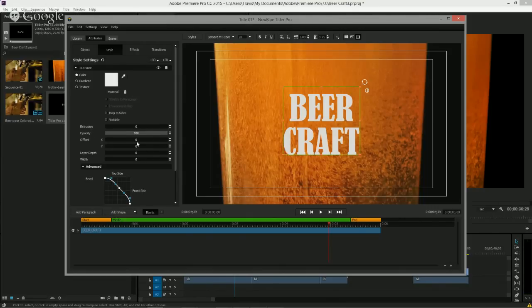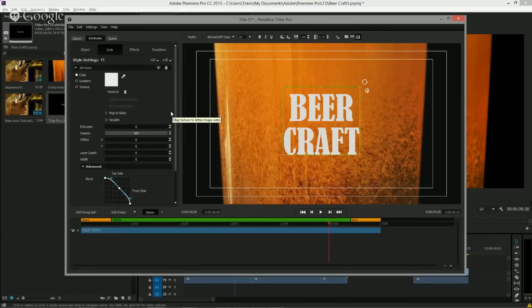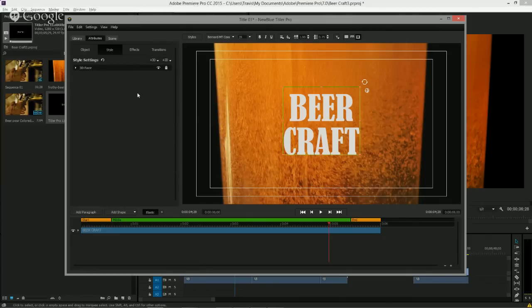There are a lot of features here that you can work with to develop your style. We'll get into that later in another title that we're going to do today. But the one thing I do want to do is add one more style layer under the 2D element, a shadow. Pop. There, we got a shadow in the background, and that's going to really make our title pop here.